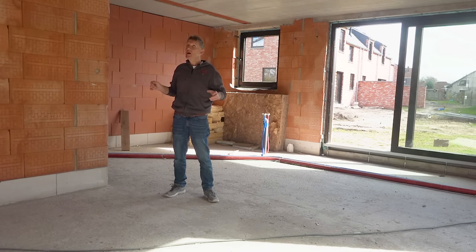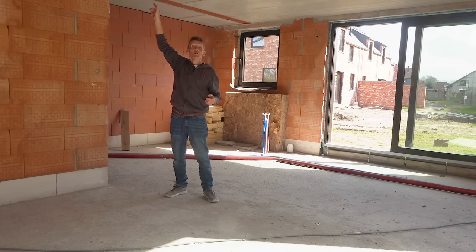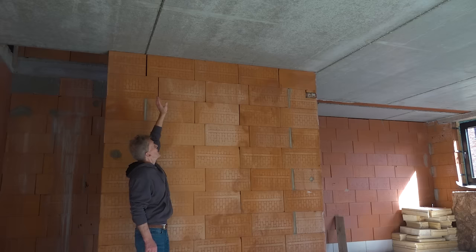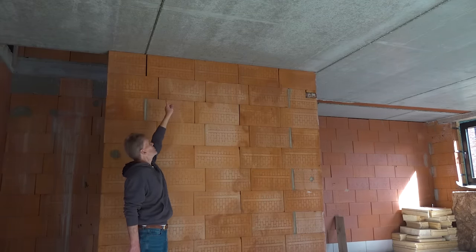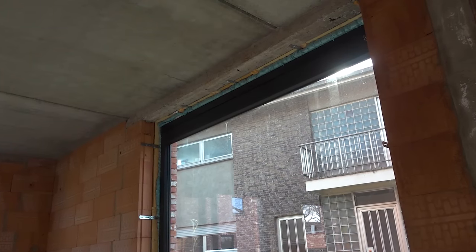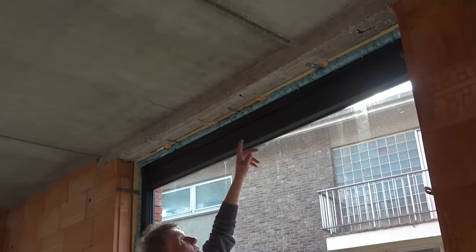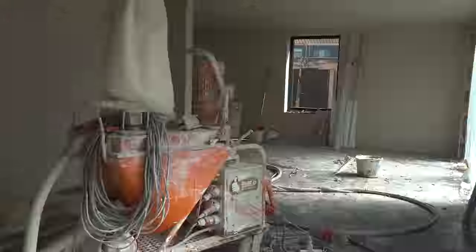There is a Bison concrete floor above, so I reckon these are flats. I never got to look upstairs but the developers were quite happy for me to have a little snoop around with my camera. You can see the Bison floor sitting straight onto the Porotherm block. Although it's a lightweight clay block that would break fairly easily, the load bearing when you spread the weight out is pretty good — no problem at all. Just up here you can see how they've tied the window into the concrete lintel over the top — they put some straps on the top of the window and brought those along. Very often you see these windows only fixed at the sides and nobody bothers to fix the bit at the top.